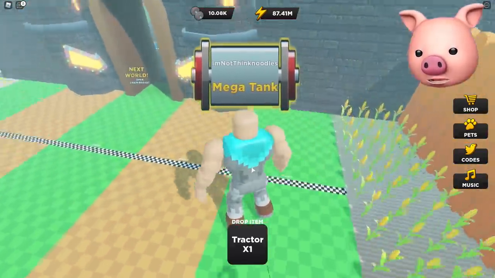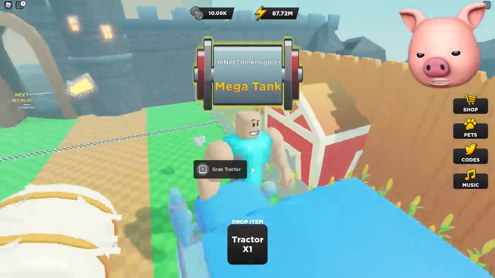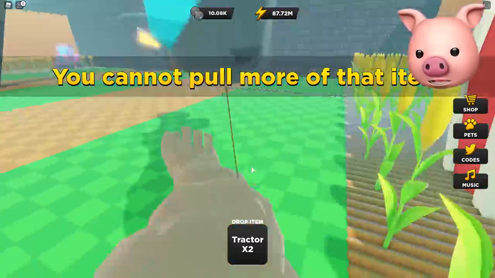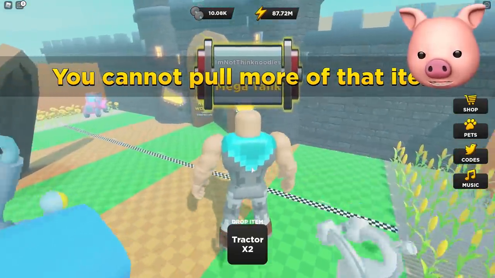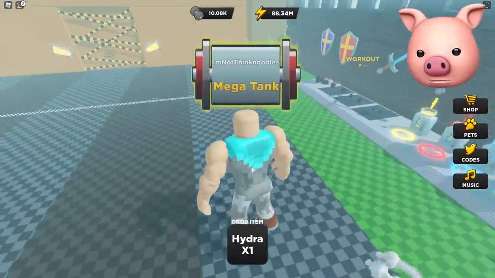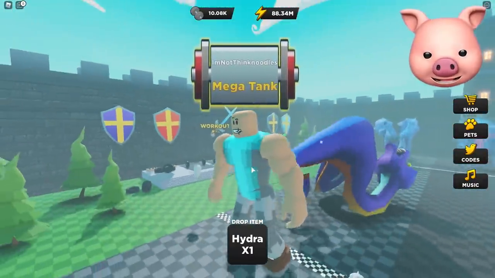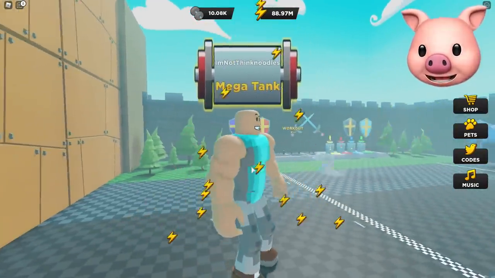Can I pull one of these tractors? Let's see. Oh my goodness. I am incredibly strong now, dude. I can go, well, okay, what, if it would let me, I could go triple tractor. Can I, Hydra? Let's go. Come on. Okay, the Hydra's still pretty slow. It's because it falls over like an idiot.